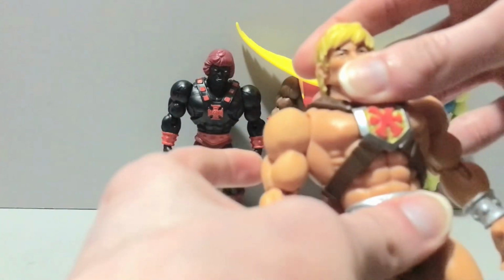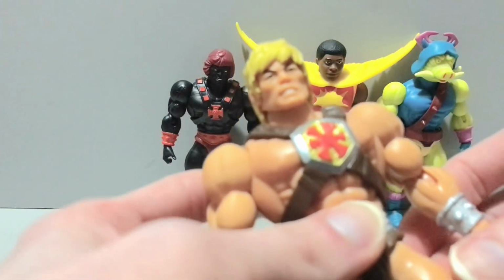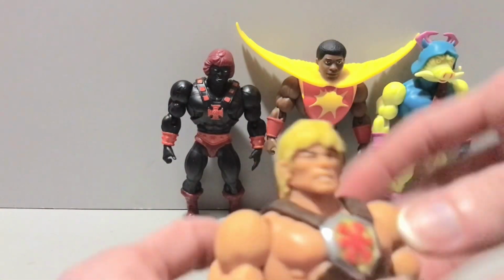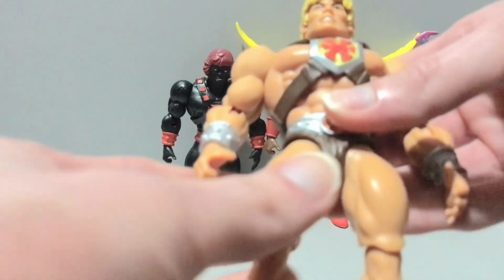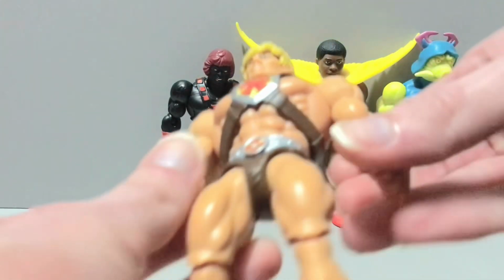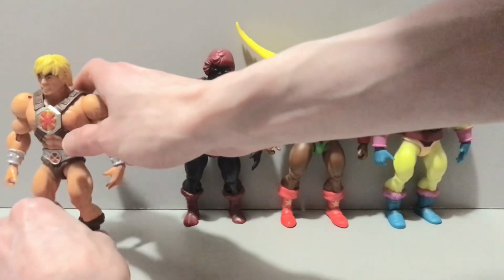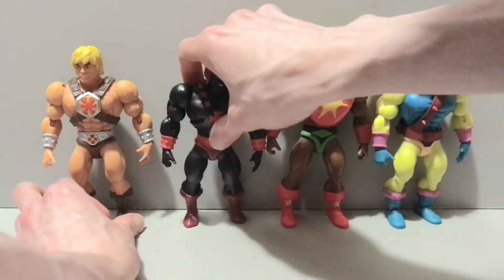But as far as new stuff goes with this figure, the hair is new. I think it's the same vintage style head underneath, but the hair is definitely 2000X. It's got that mullet look to it, almost like a Dolph Lundgren look, to be honest with you. He's got the 2000X style harness and the 2000X style underoos belt and butt pouch there. So very, very cool. Like this guy a lot. Very happy to have him. I like the Skeletor more, but you know, I've been that way since I was a wee lad.